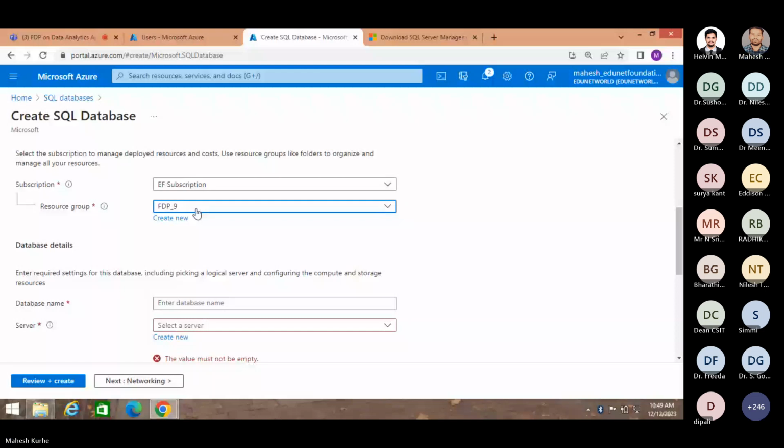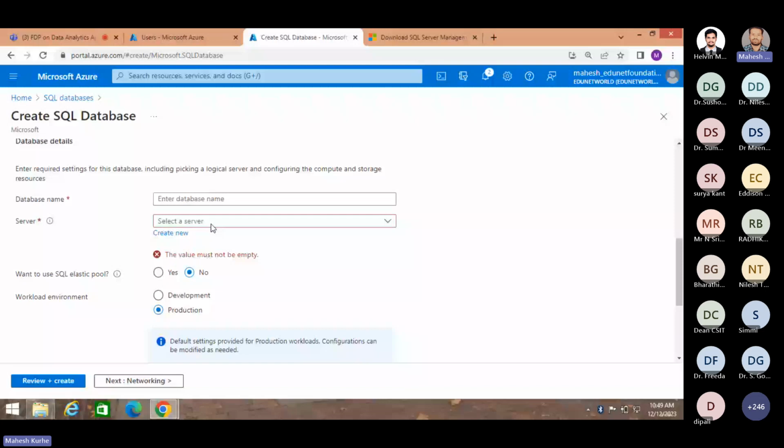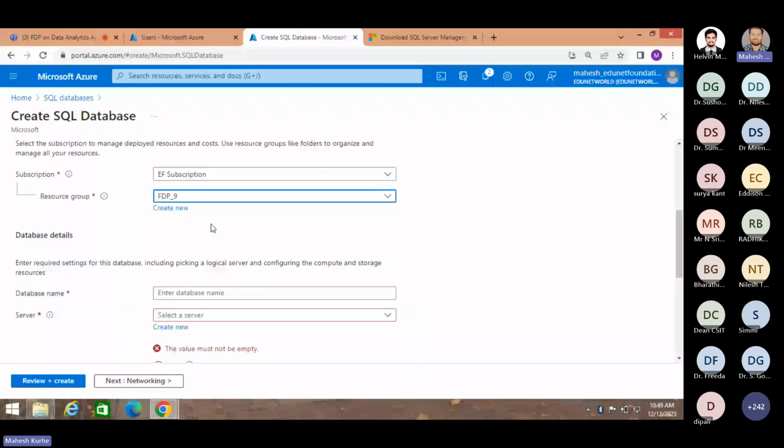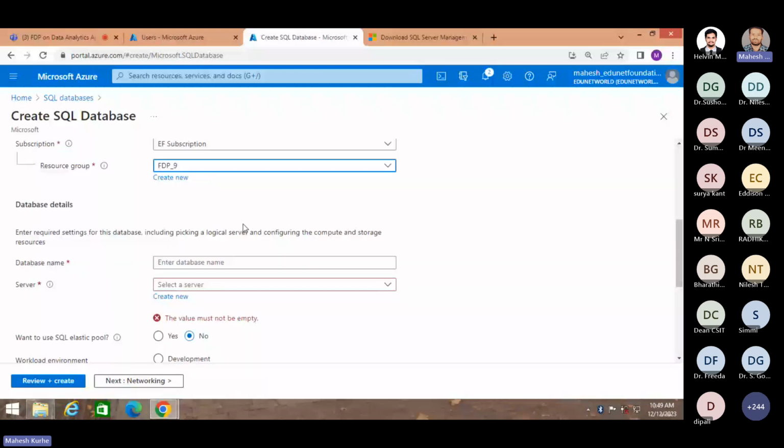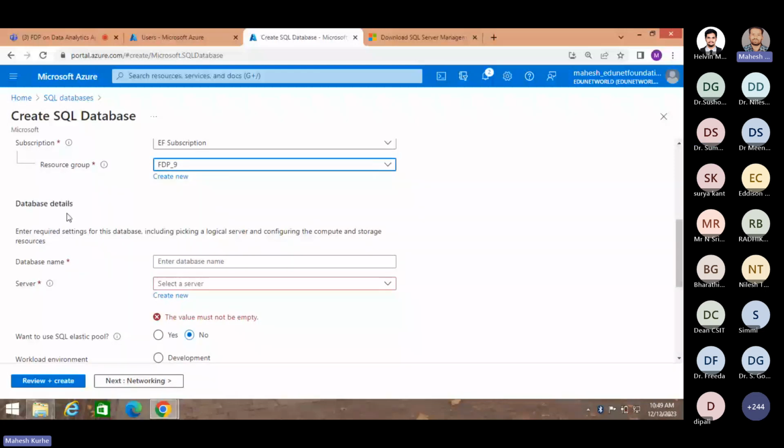So select the resource group as FTP9. What we are doing here is that this SQL database resource we want to create under this subscription and under this FTP9 resource group.